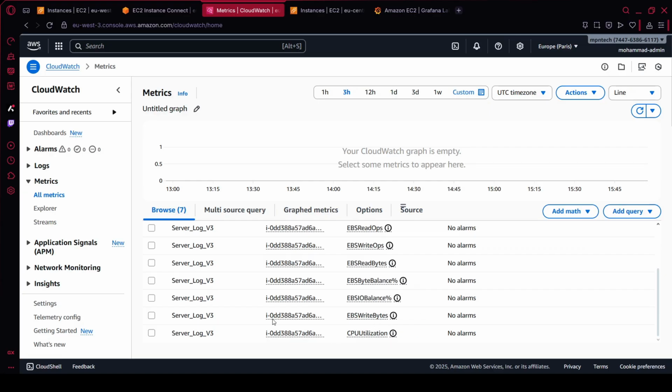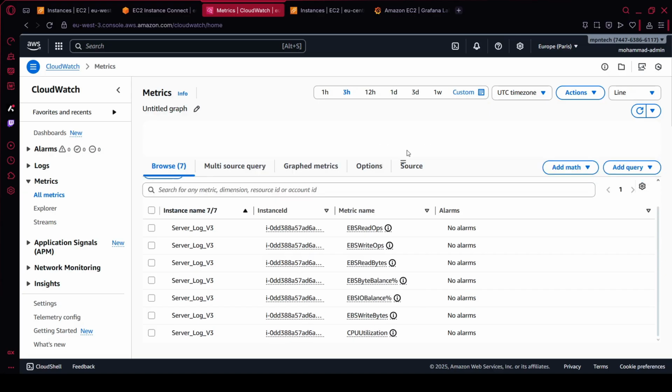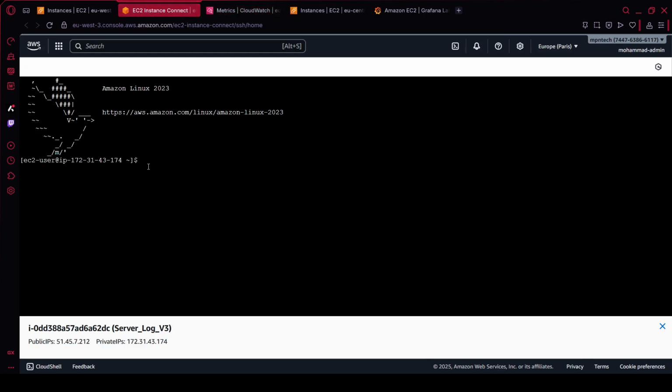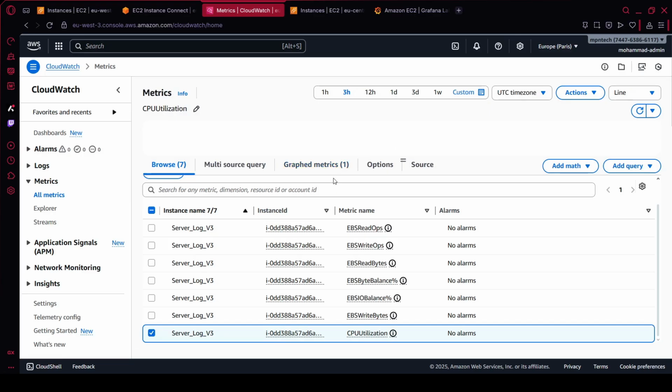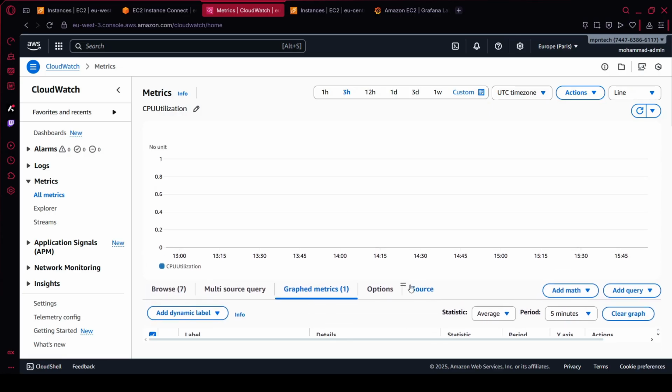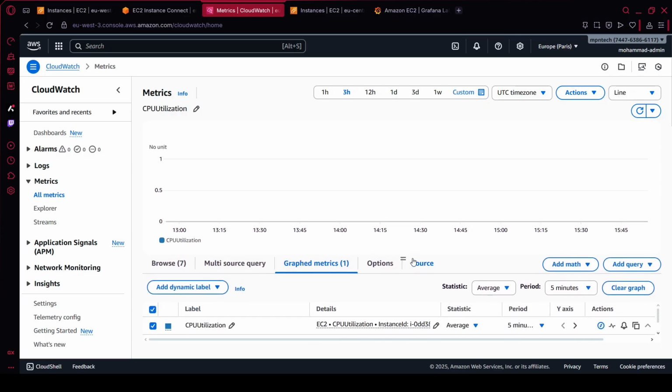Okay, so as we can see, we have the server running here, and then we also have all the metrics regarding that instance here ready for us. So for now I'm going to just have a look at the CPU utilization. Okay, so I will choose it, and then from here we have the graphed metrics. And now we can see the changes for the CPU utilization based on the percentage, right?